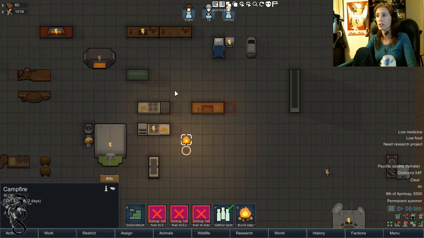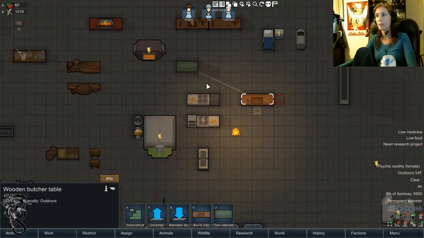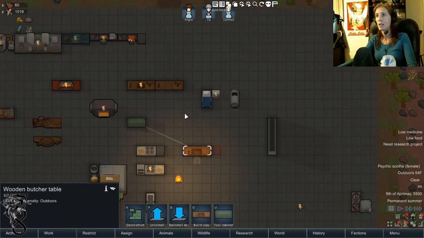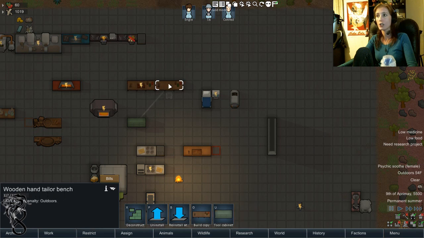But those are options. If you are playing the tribals, you're going to have to start with a fire and the butcher spot. Then you'll be able to put in the butcher table and all that. From there, let's go to the tailoring bench. We've got the electrical and we've got the hand tailoring bench. This one takes a lot longer to make all of your stuff, but it requires no electricity. This one requires electricity. Things go a lot faster.